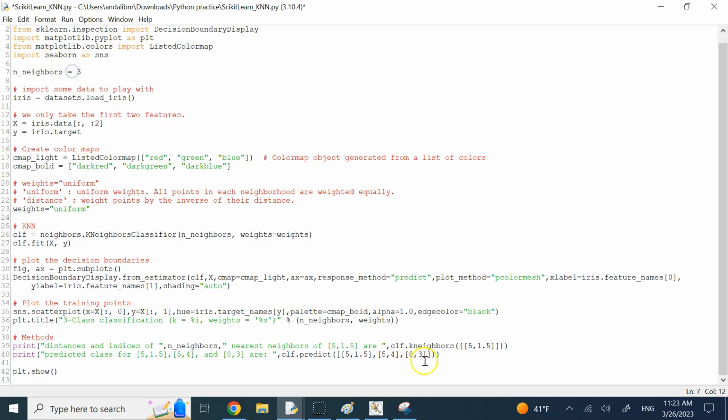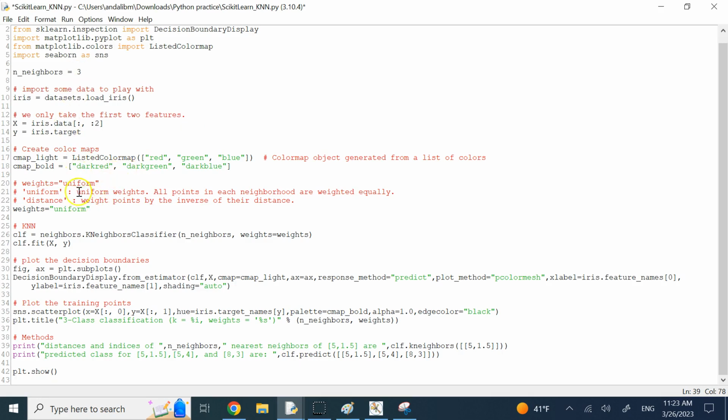If your n is 3, it's going to give you 3 neighbors. If n is 5, it's going to show you the 5 closest neighbors. And then, what is the class of a new data point? You can use the predict method, clf.predict. And here I'm using several data points instead of 1, and I want to know for each one of them what the class is.